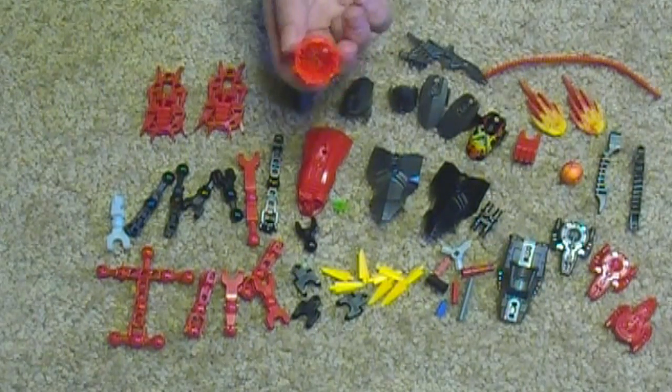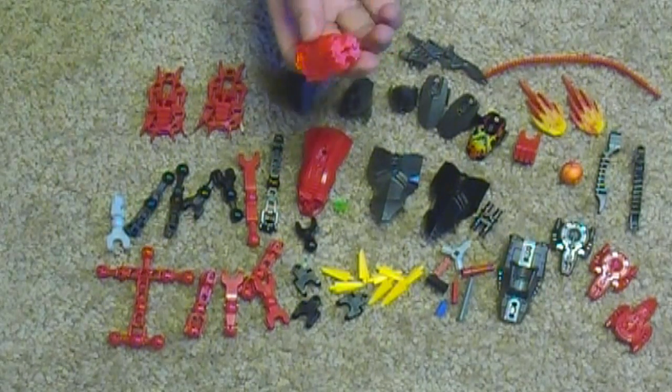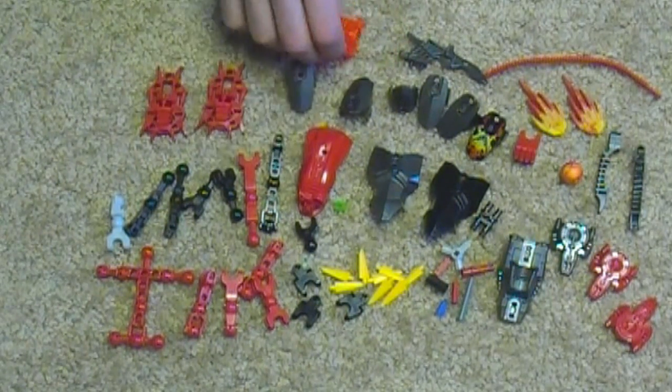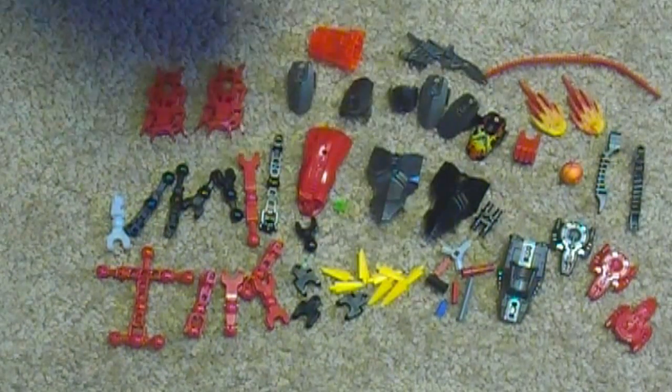And one of these that came with Meltdown, these little tanks that he had on the side of his shoulders, but in clear orange. But that's what we have for all the pieces. Less than Drilldozer, but still quite a bit for Nitro Blast.